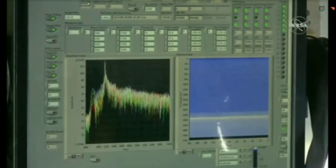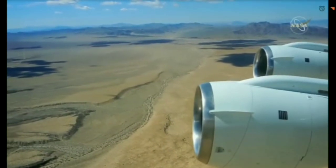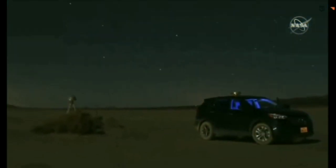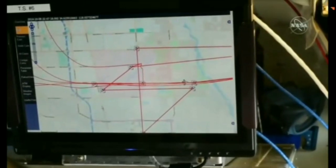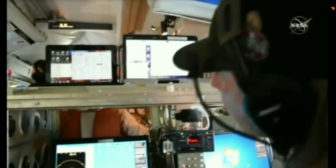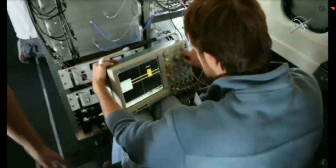So the reason why we picked these sites over the desert in California is because they have these dry lake beds there, and they are a very flat area that's ideally suited for our purpose. So we can put a GPS receiver on a car and kind of drive around on these flat lake beds, measure them, and then a few days later fly over the same area with the DC-8 and take a measurement from the air, compare the two measurements, and use the data from the ground to calibrate and validate the airborne measurements.